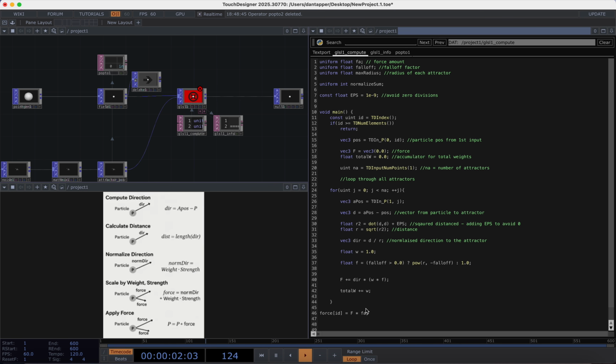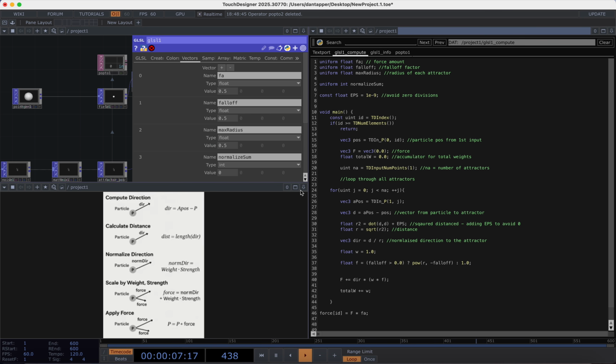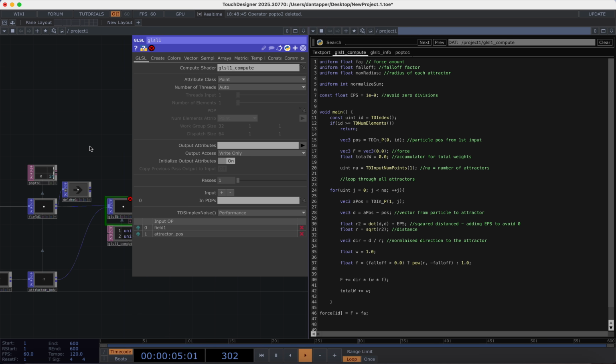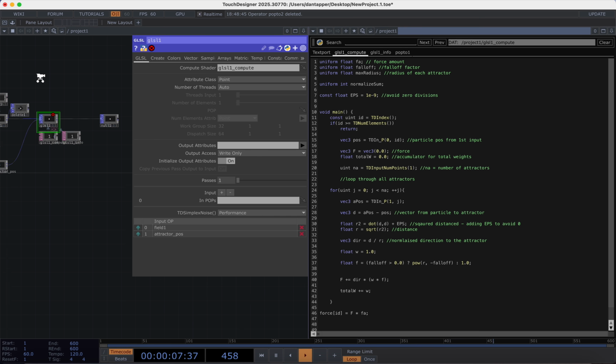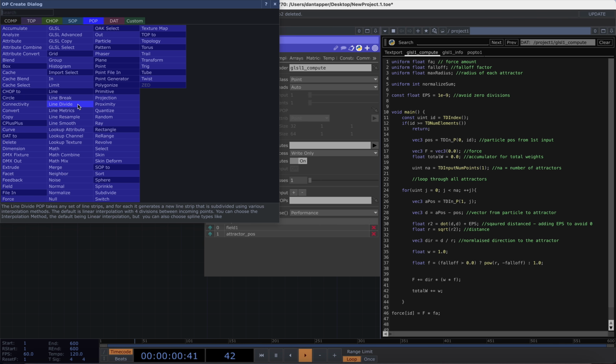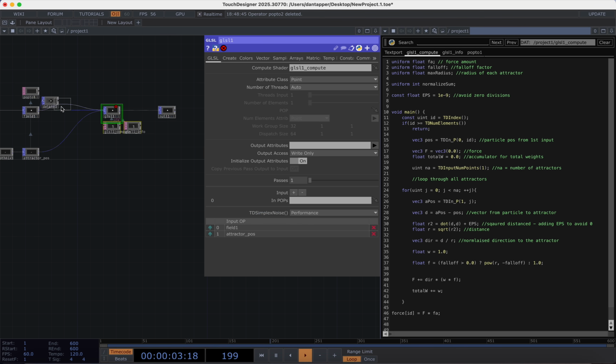And of course the error that we have is in this GLSL here, we're looking for a parameter output to alter. And so we can see here in this output attributes, we actually don't have a force that we can alter. And what I'm going to do here to create that force attribute that can be altered and written to is, between the field and the GLSL, going to free up some more space, I'm going to add in an attribute.